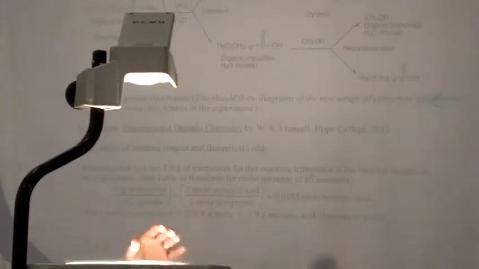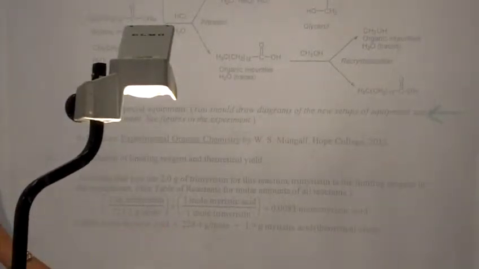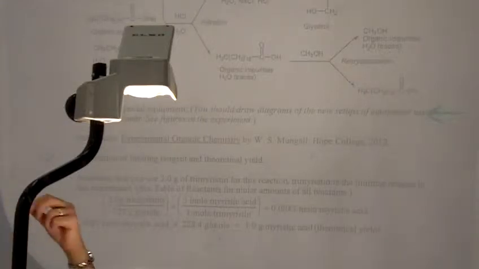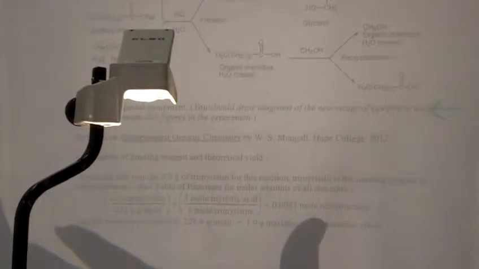Then for drawing of special equipment, they don't give you those, okay? So I'll tell you right now the things that you're going to need. You're going to need a reflux apparatus. We'll get to what that's going to look like in a little bit. You're going to need gravity filtration, if you haven't already shown that in your notebook. And then the other equipment you use is simple distillation, but you've already drawn that, so you don't have to draw that again. And for the extraction, you're just going to be stirring in an Erlenmeyer flask, so you'll be good. You've done that before as well.